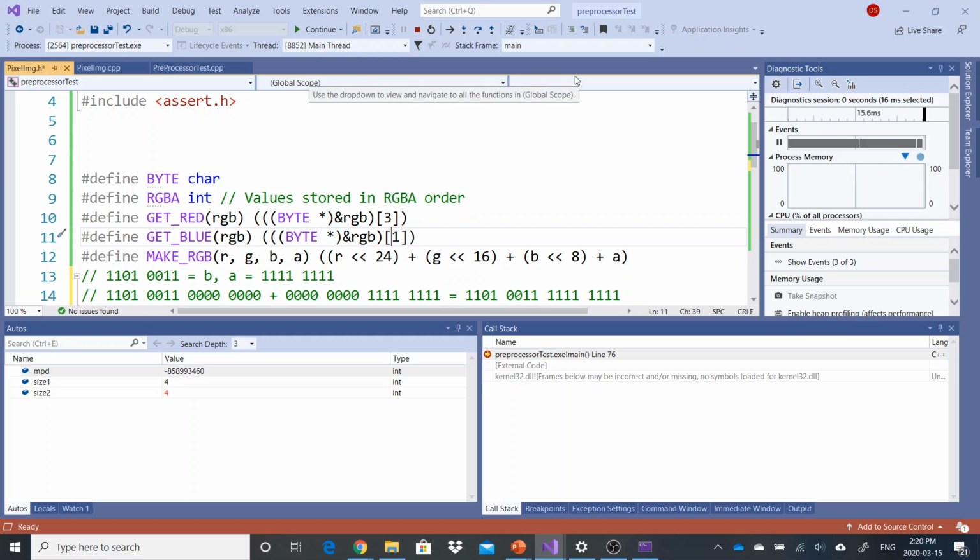To get the actual value back, let's say I'm taking the blue. Well, I'm only going to be looking at 8 positions in. So I will get the pointer for my RGB value. So it's just an integer. It's a pointer to an integer. And then I'm going to say, no, no, no, it's a byte pointer. Now, if I pretend it's a byte pointer, I could pretend it actually has 4, because an integer is 4 bytes long. I could pretend I have an array of size 4. I don't. I have a single integer, but I can pretend I have an array of 4 bytes.